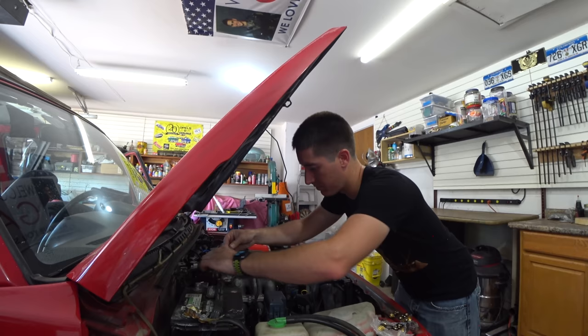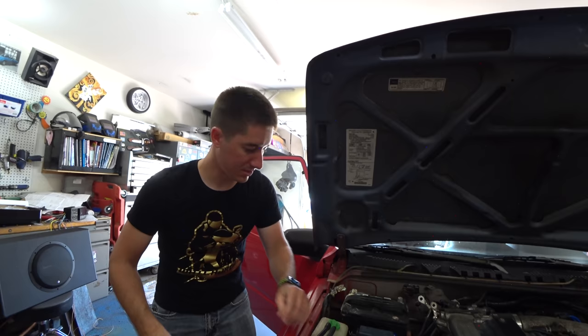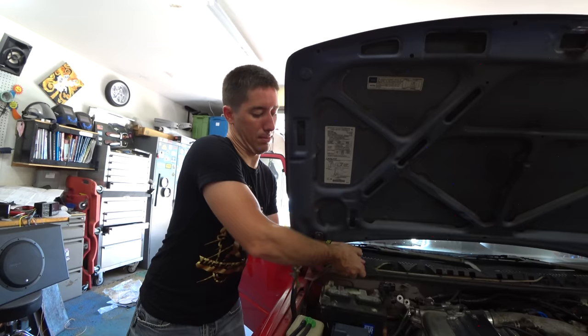We're probably just gonna have to cut these and shove them into the new terminal. Positive terminal coming off too. We are gonna have to get the corrosion cleaned off there. That is absolutely nasty. We'll probably just end up cutting those right there and right there, cleaning up the copper, or I could maybe even pull the terminal off of the copper. Looks like that might be possible. And then we can put all these nice new ones on. These are so pretty.